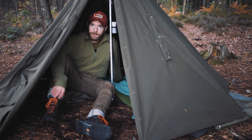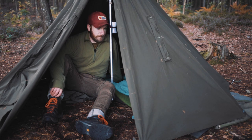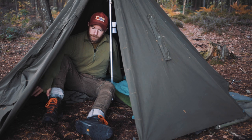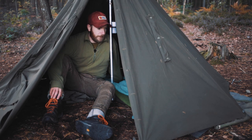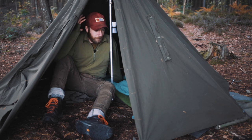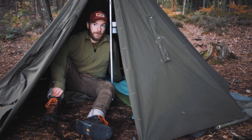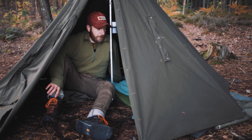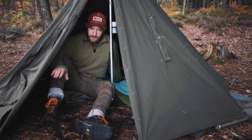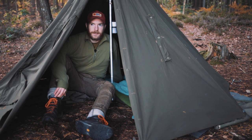The tent held up really well, as you can see. As I said, it's really windy this morning and it's holding up fine. The only thing is breeze coming in from under the bottom of it, and when I'm lying on the ground, obviously it's getting cold on my head. Now obviously that's going to be the same for a tarp or anything like that, but with this ground you're not really able to get the tent to really sit flush to the ground. There is going to be a gap.